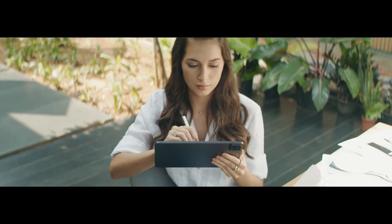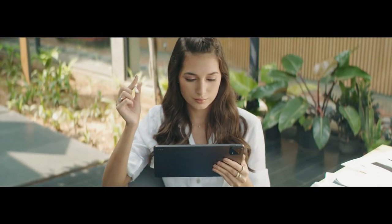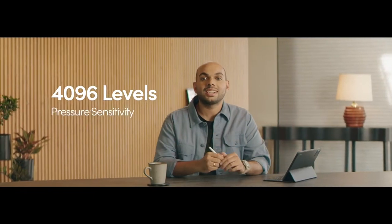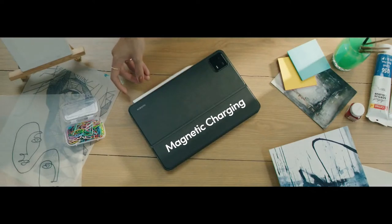Now, drawings are intricate, and if you're an artist who needs different thickness levels, Xiaomi Smart Pen has you covered. With 4096 levels of pressure sensitivity, it's as easy as using a normal pen, and also features 40% reduced latency as compared to the previous generation and 300% more resistance to abrasion. And charging is really just easy. Place it on top of your tablet and you're good to go.